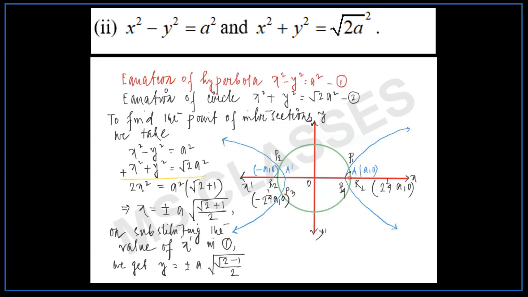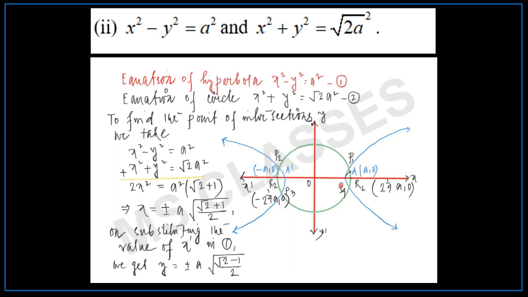Now we can find the angle at any point of intersection. It is not mandatory that we have to find here or here or here. At first we find here at the point P1. We can find all the 4 points. So at first we find, since they have told in the question to find the angle between the circle and the hyperbola, we take out first at the point P1. Very simultaneously you can verify at P2, P3, P4 also.